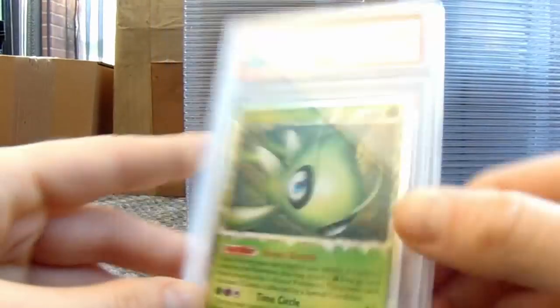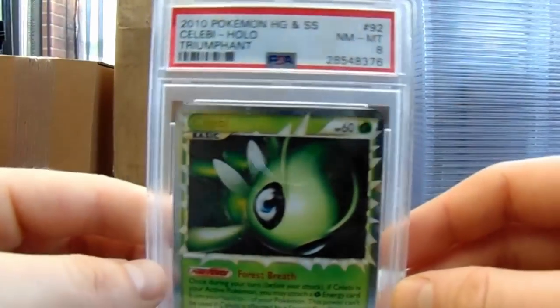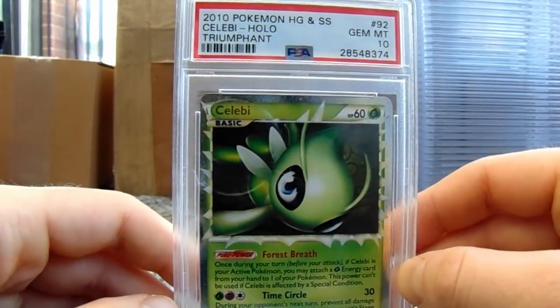Celebi, our little onion friend. 2 Mint 9s, 1 Near Mint 8. Are we going to hit it? 3 Mint 9s, oh no, oh no. Oh yes, of course we hit it. We got that gem. Absolutely stunning.